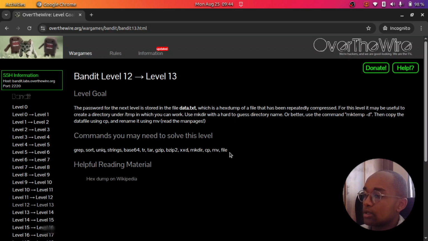These are some of the commands that we may use to solve this level, and this is some helpful reading material. As you can see, we have different commands, such as these two, even this one, to convert data into different formats. Now that we have these instructions in place, let us begin.